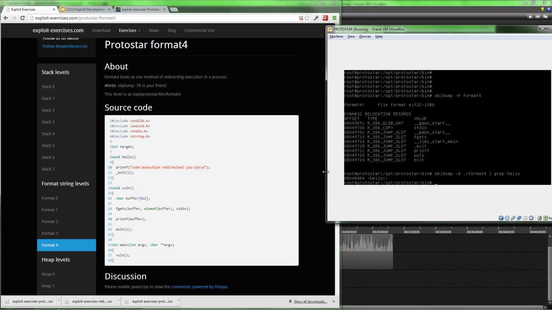So we're going to discover where on the stack our format string starts, and we'll do that with some quick Python.